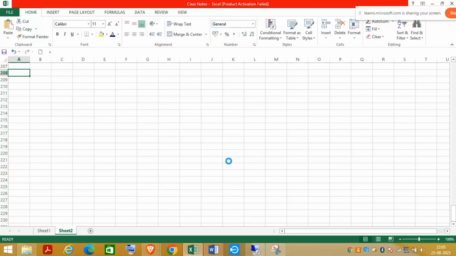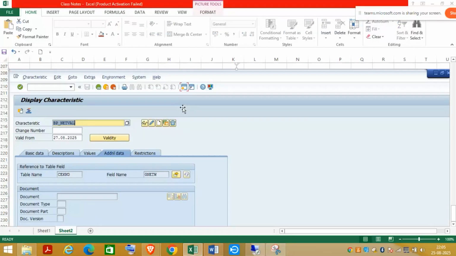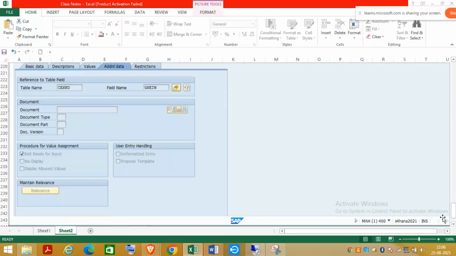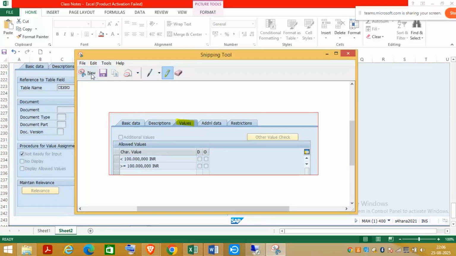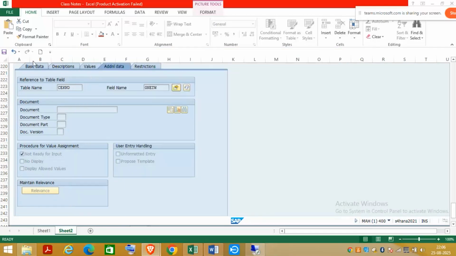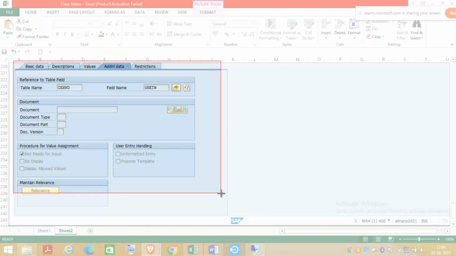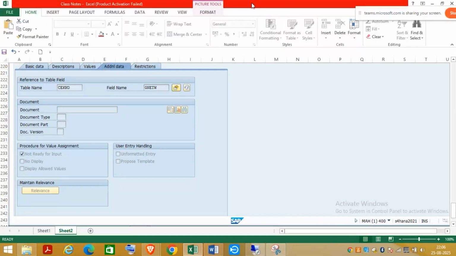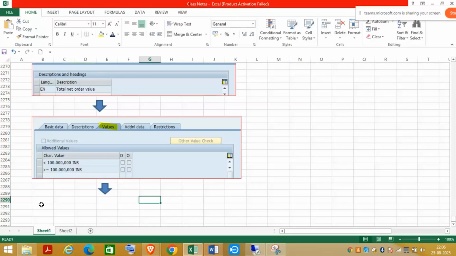Control V, print screen. New. Additional data. Copy. Minimize. Sheet. Present here.